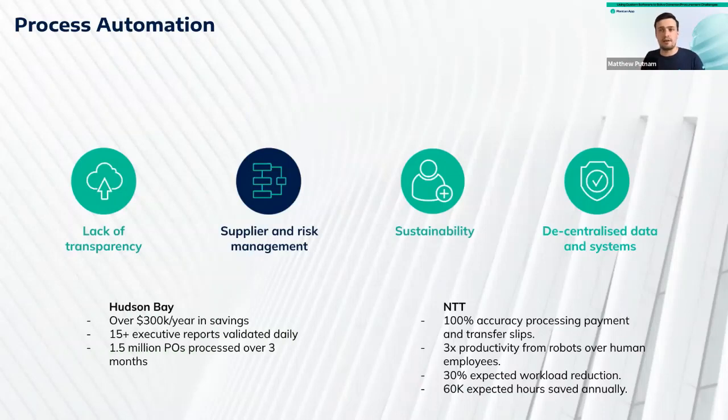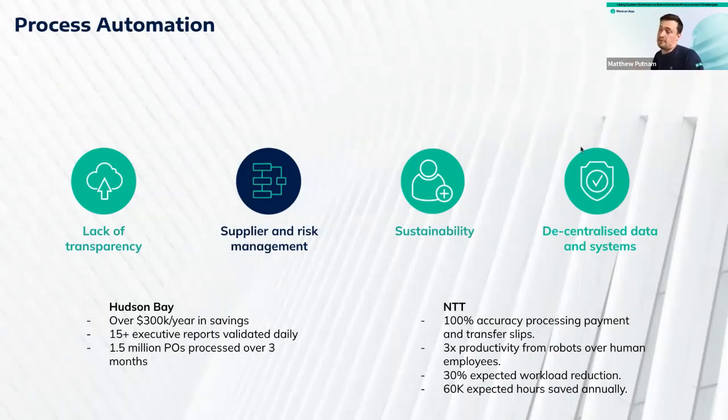With the lack of transparency, you're tracking all of that data. The whole point is to make as much data as transparent as possible, so you can make more informed decisions. The other side of it is sustainability. Through saving time and reducing manual tasks, you're definitely having a sustainable impact on the organization, whether that's fewer manual tasks for people to actually have to do.